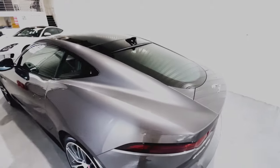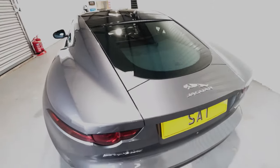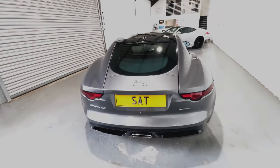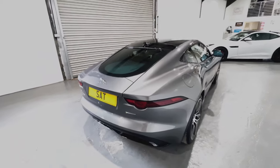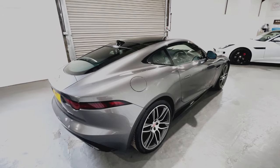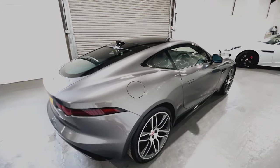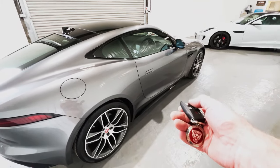The paint is lustrous, deep and shiny — no swirl marks, nothing to indicate it's been through those awful mechanical car washes. This has clearly, from its mileage and condition, been a weekend pleasure, not a daily driver. The combination of Chorus Grey, black pack and Gyrodyne wheels looks superb from any angle. The car is supplied with two remote key fobs and the owner's book pack.